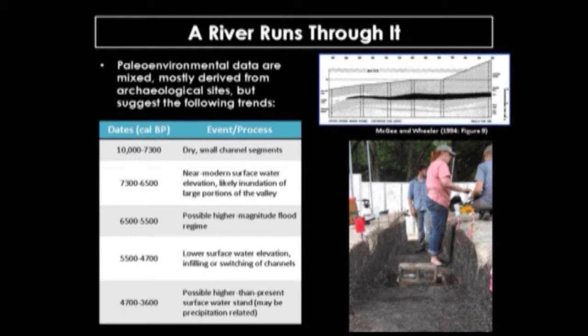In addition to thinking about the time periods in which people were living in the valley, we've also got to come to grips with the kinds of environmental contexts that they were dealing with over the course of 3,000 or 4,000 years. And so we know that around when people first started moving into the St. John's, probably as early as Clovis, if you're a fan of pre-Clovis, maybe even then. But at least by 12,000 to 10,000 years ago, we do have diagnostic Paleo-Indian points, typically on well-watered springs. But it isn't until 7,300 years ago that surface waters had gotten to a point where they had stabilized enough.